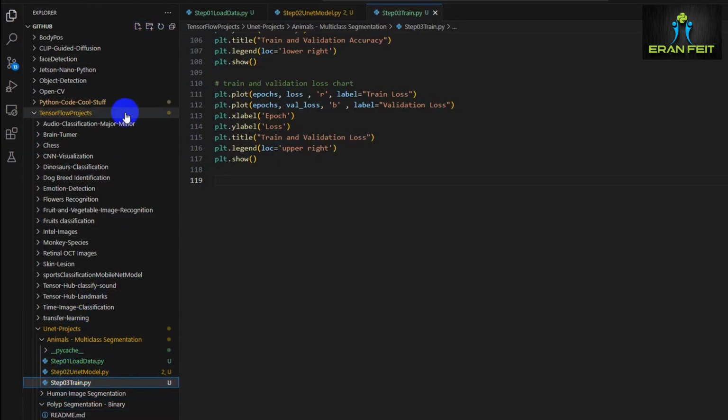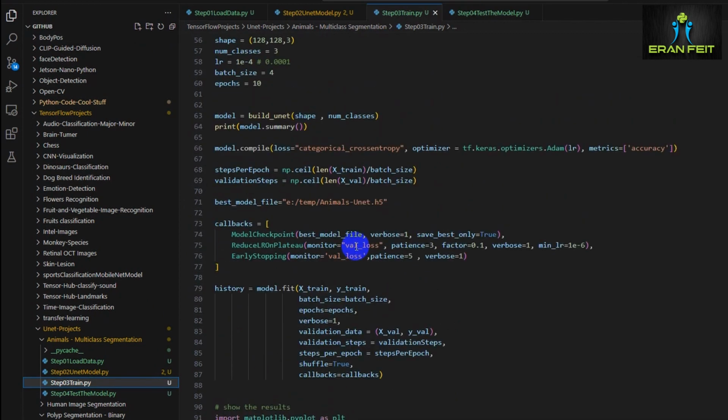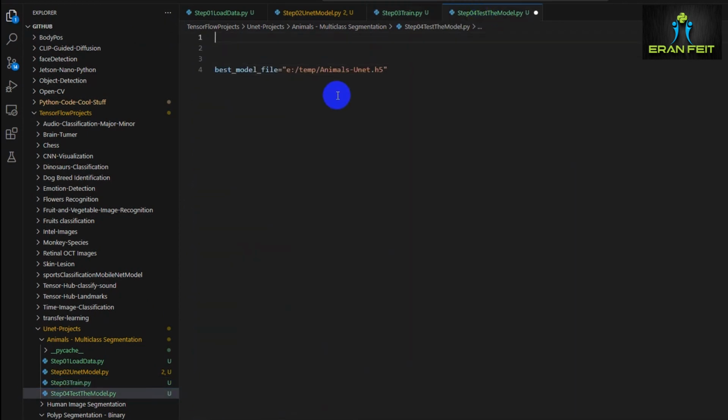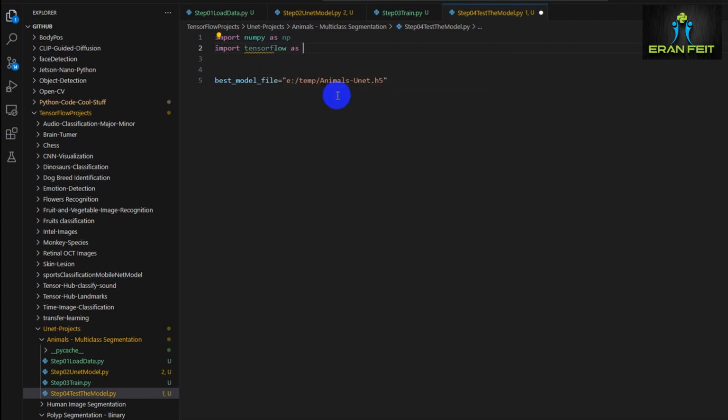Okay, now we are ready to create our fourth Python file. Let's call it step number 4, test the model. So the first step will be loading our saved model from the training. So let's import NumPy and also let's import TensorFlow.